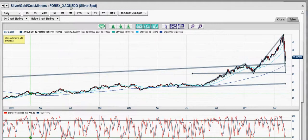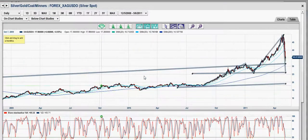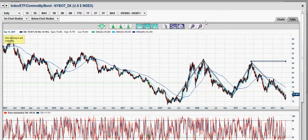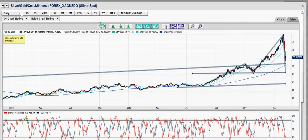Now, how does this all lead into silver? Well, since the euro is weakening substantially, you're going to see silver weaken substantially as well. Just the way it works, because whenever you see the euro weaken substantially, it means the US dollar is going to strengthen substantially. As you guys can go ahead and see, huge strength in the dollar index. What do you guys see on the silver spot? Huge weakness on the silver spot.